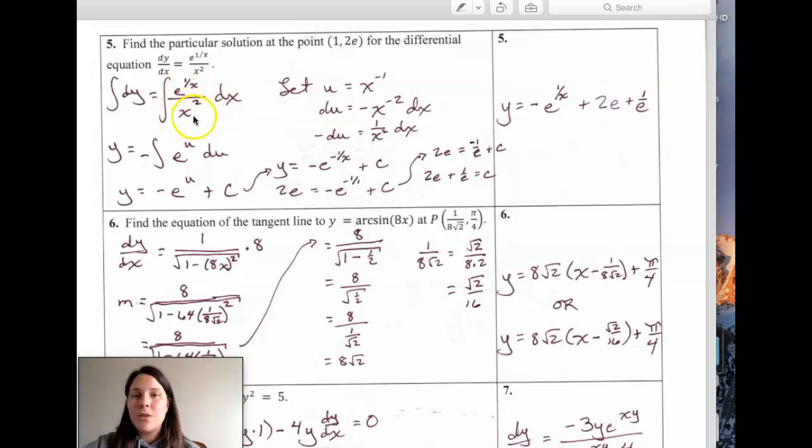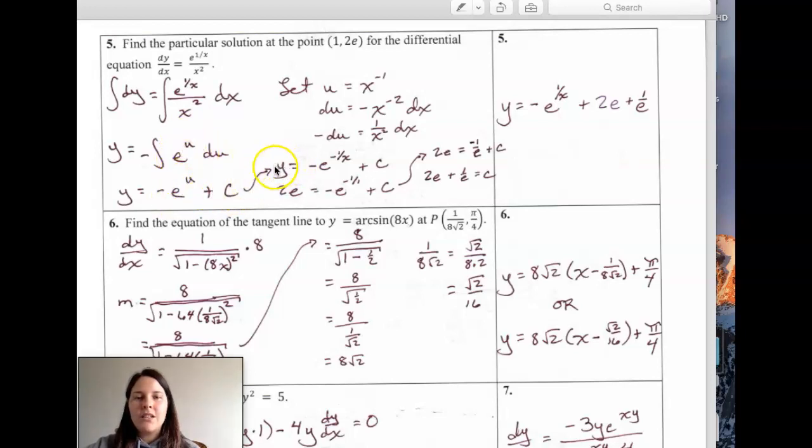We've got that x squared in the denominator for our original integral. Pull that negative out front. Our exponent, 1 over x, becomes u. And then, like I said, that whole denominator dx becomes du, so we can integrate that. The integral of e to the u is e to the u plus c.